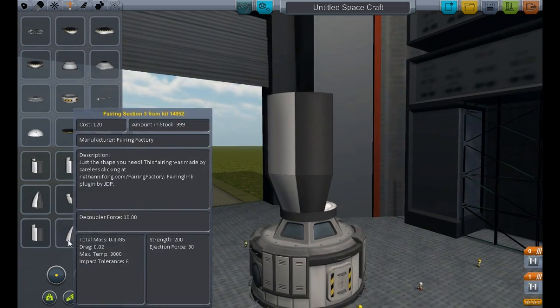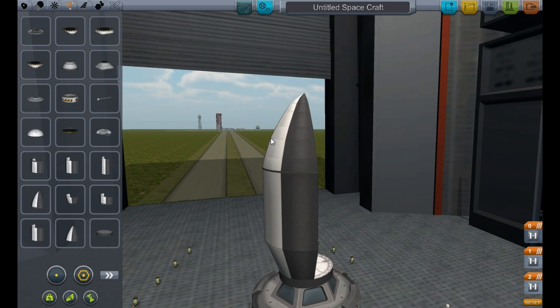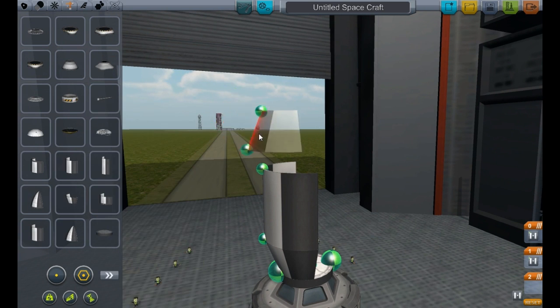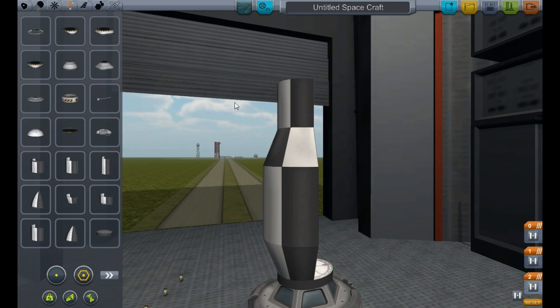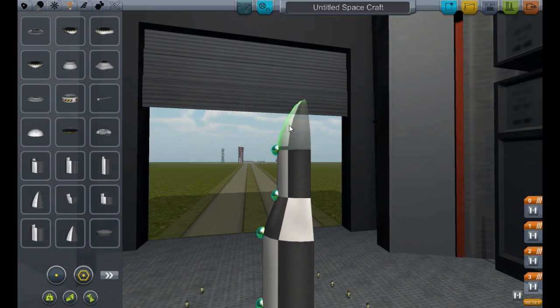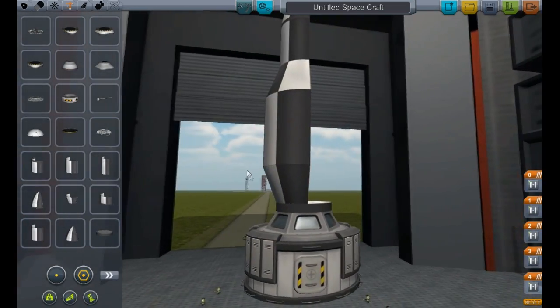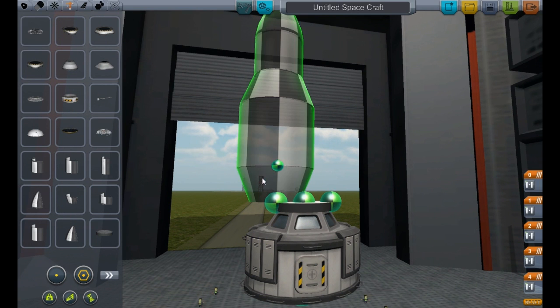But yeah, you can do stuff like that. Very simple. And once again, every payload fairing in the world, hard to pick up. We could do that and do something like that. How cool is that? Very handy. Oh god, so hard to pick up.